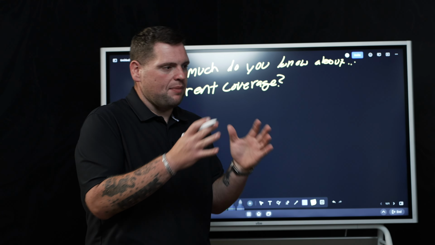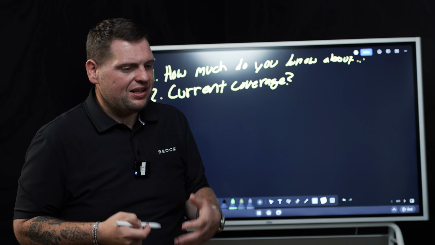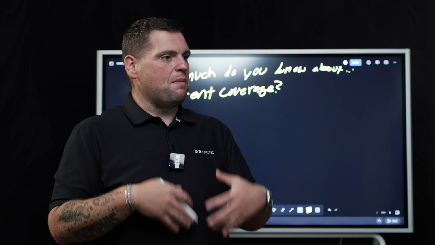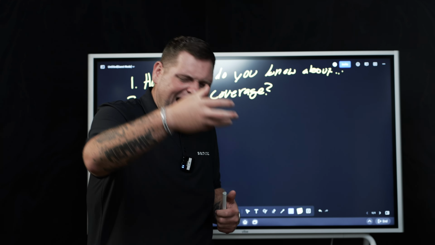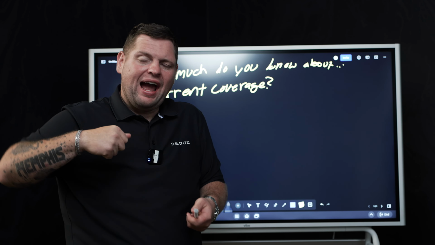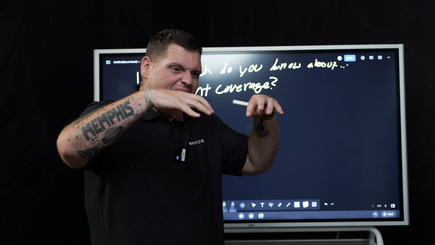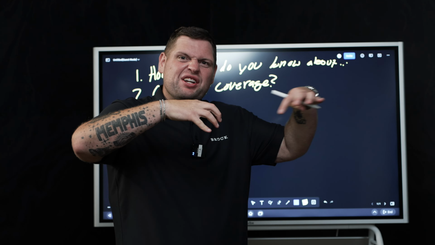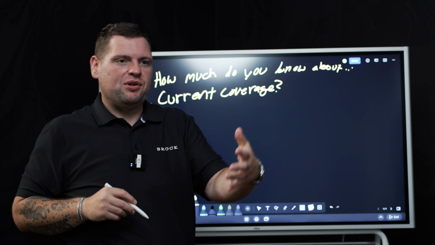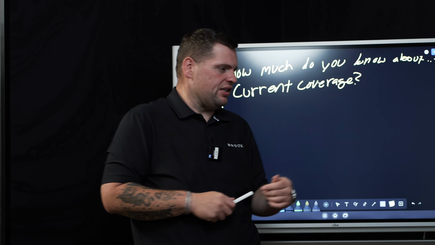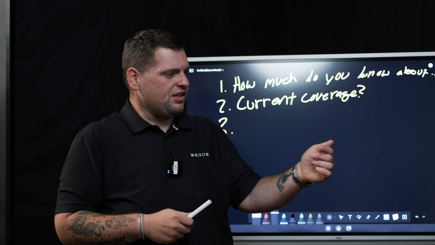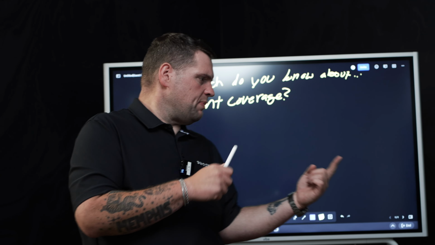Every time I'm selling something, and y'all need to understand this, it really helps to compare things, right? Because a customer, a beneficiary, has an image in their mind, and you can compare that image and make it something that they can see and understand visually. It's going to help you sell it every time. So when I ask about current coverage, I want to know things like, well, actually, I'll let you list it. Whoever's got the mics, y'all can take turns. What are some things that I want to know specifically about their current coverage?